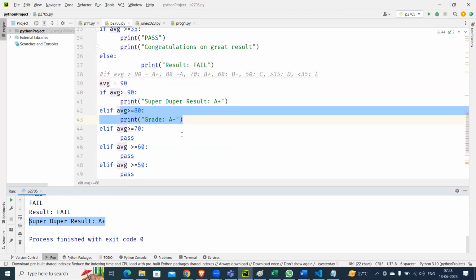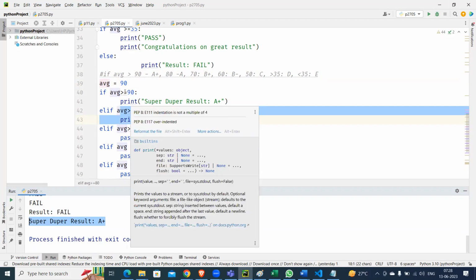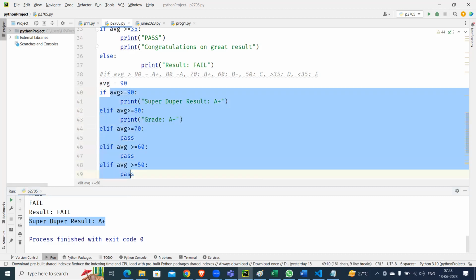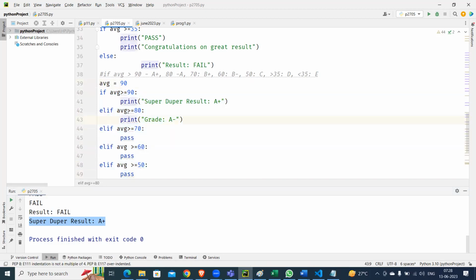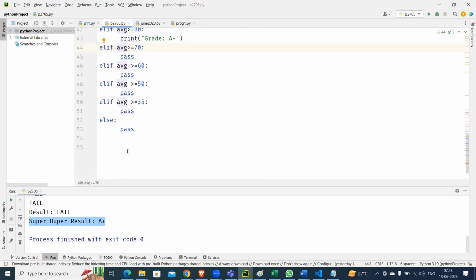Why? Because I told you, in an if block, this entire thing is the if block. Only one condition will be executed. The first one to match will execute and throw you out. If you come to meet me, if I meet you at the door itself, you'll talk to me at the door and go away. You will not come inside. When I'm not at the door, you will come inside and talk to me. If I'm not here also, then you'll come here and talk to me. So you keep checking till you meet your requirements. Once you are done, you will go back. You don't have to go forward and check.